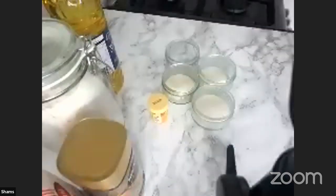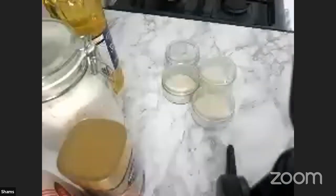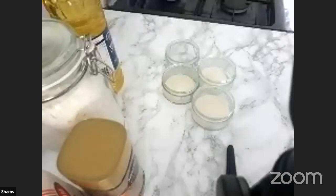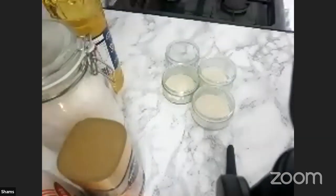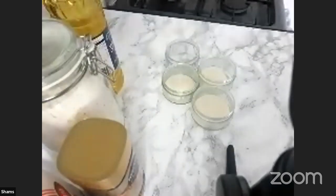Okay, and how much do we put of the food colour in? Right, excellent question. Guys, this is key. It's quite an important point. The food colouring is very strong. So if you get it on your fingers, then it might stain. It's not going to harm you, inshallah, but it might stain. So try to be very careful.